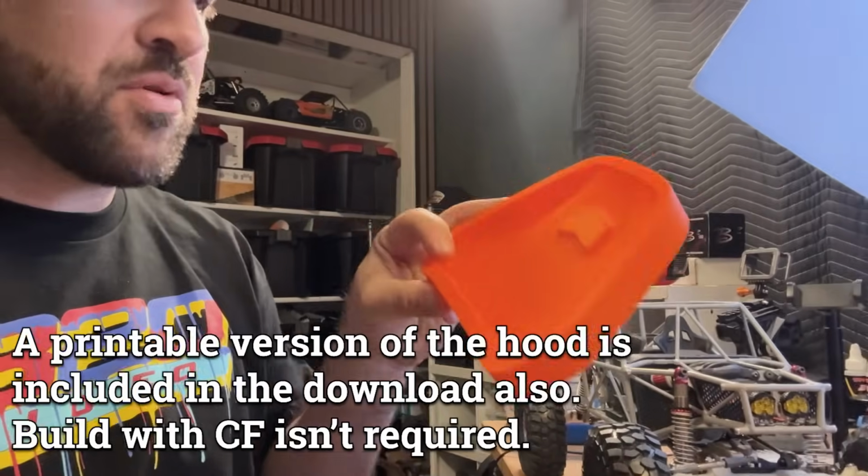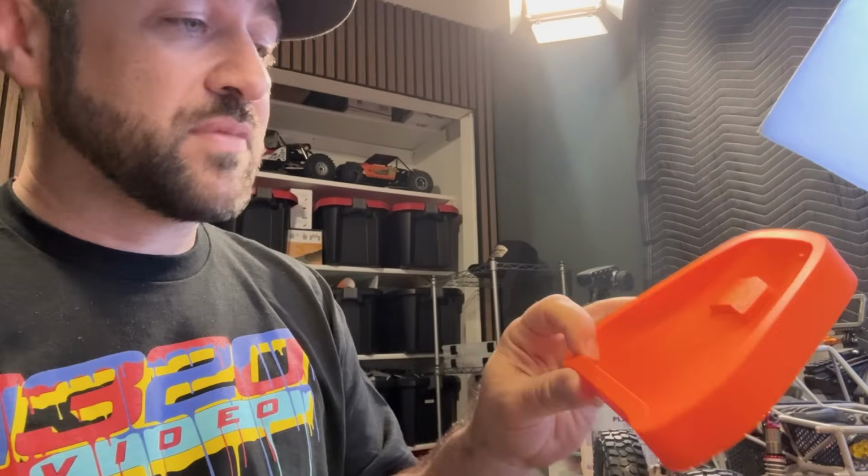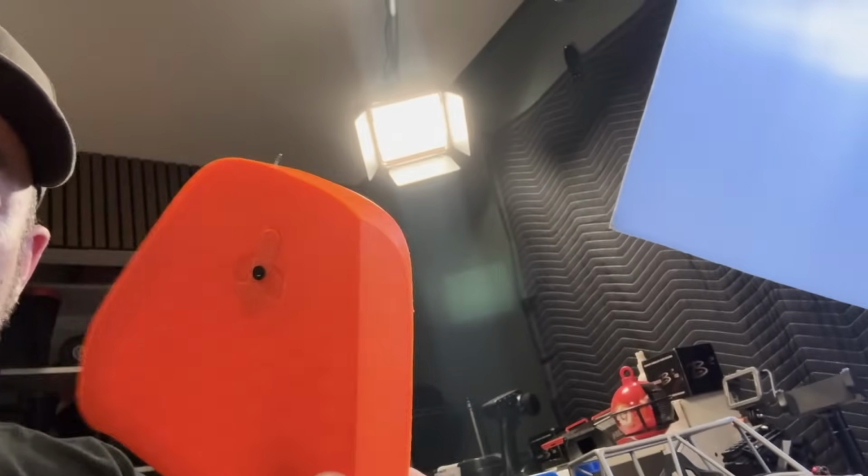I've got the carbon fiber mold printed that's included with the Rockabilly files. And it's a multi-piece deal. You can see that insert there. It goes in from the bottom and attaches with one screw. And that's because there's an undercut here on that front lip, and that can cause the part, when it's finished, to be locked into the mold. So when you're demolding, that's when you'll remove that piece so that the part should be able to come out easier, and then you can take that last piece of insert out.